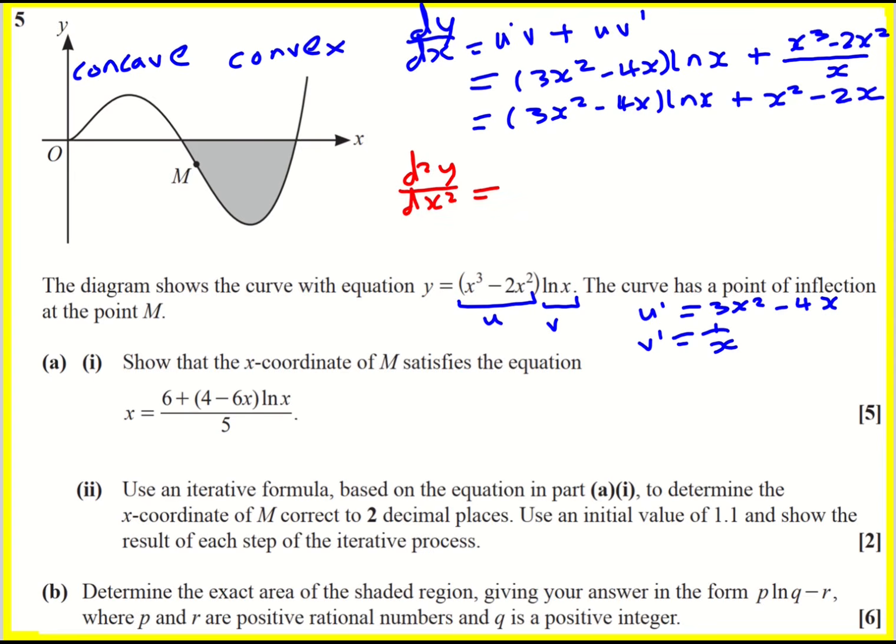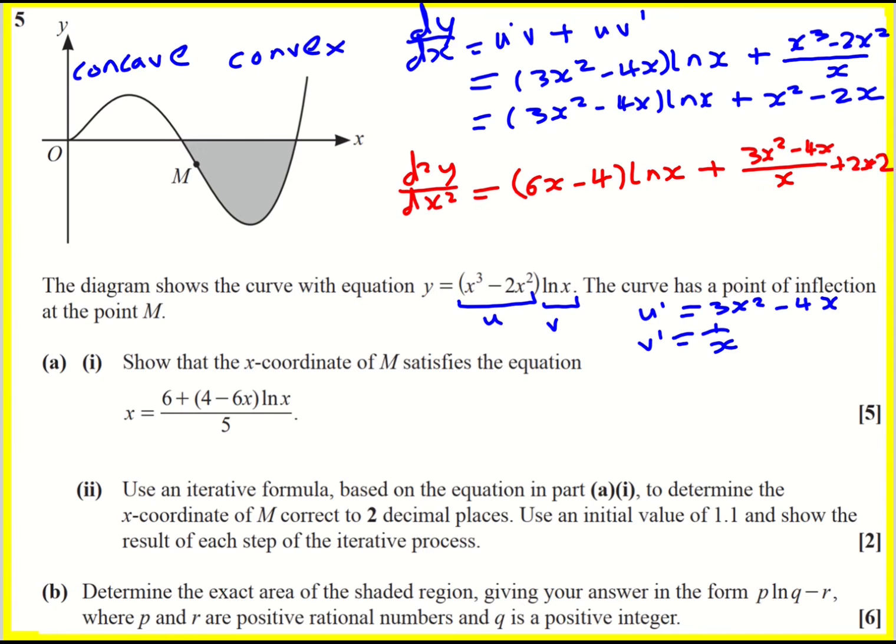Okay, product rule again. I'm actually going to do it a little bit quicker this time. I'm not going to write down the u and v dash and so on, but you can if you want. So I'm just going to go with the u dash, which is going to be 6x minus 4, times by v. And then add u times by v dash, which again is 1 over x, so I divide by x. Then I'll be adding 2x and minusing 2.